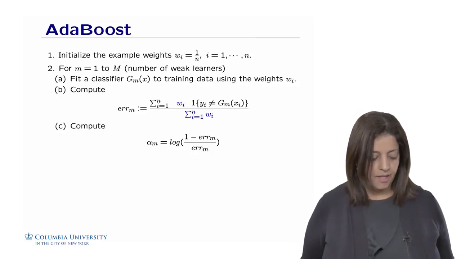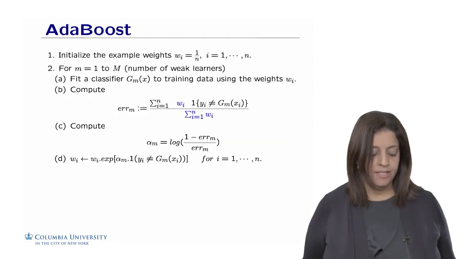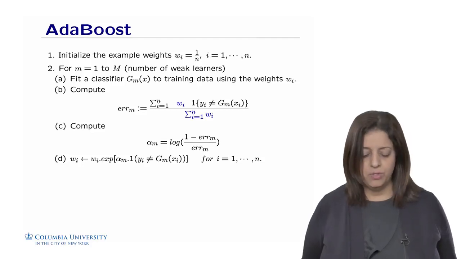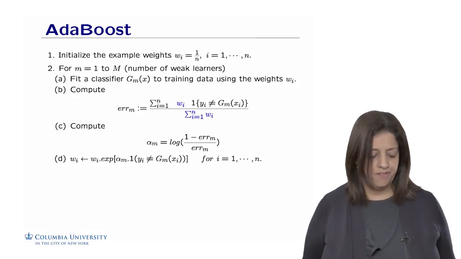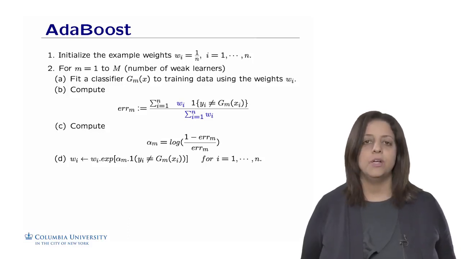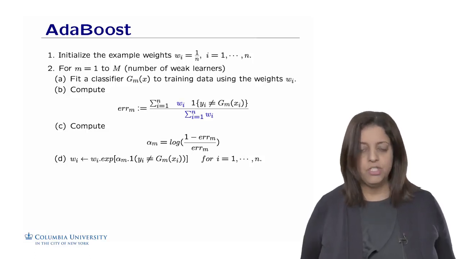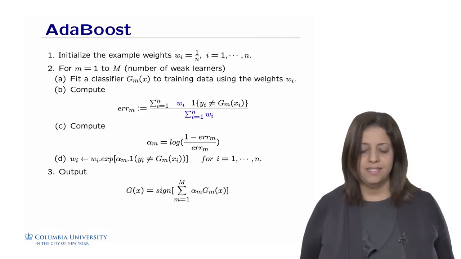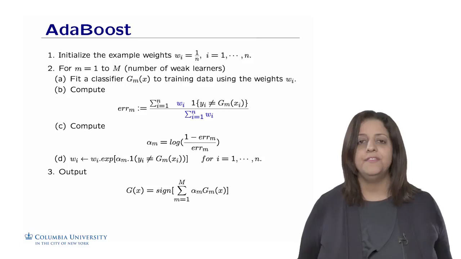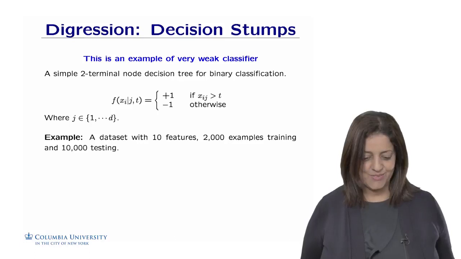The individual weights of the examples are then updated, and the update is made such that each example that has an error on it, which means that the previous classifier in the sequence has made an error on this example, will be scaled by a factor of exponential of alpha_m, which will increase its influence or its weight. So this is a way to increase the weight of those examples on which the classifier g_m has made an error. All right, then the output of this classification is, as I said, the sign of the weighted sum of the different classifiers weighted by the importance of each of these classifiers.